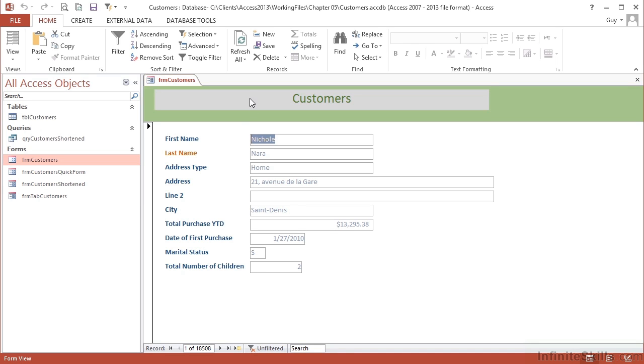It's a separate section for the form header, form footer, and the detail, all of which could be a different color. Obviously, you've got to have a little eye on some kind of style. Perhaps you want to be corporate, perhaps you want to be bright, perhaps you want to be staid. So you need to choose the right colors to get the right image across for your forms.